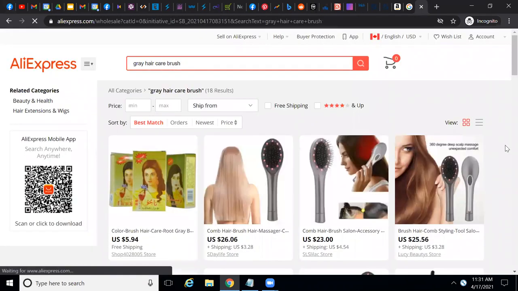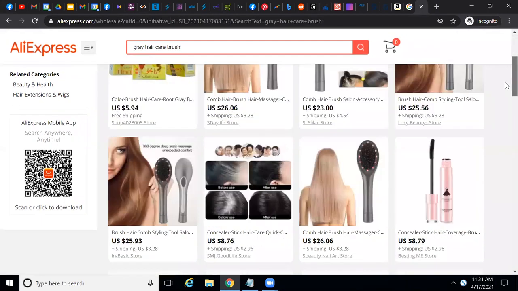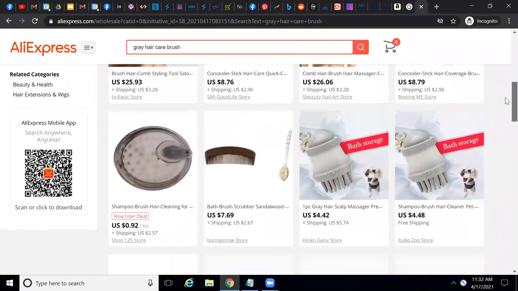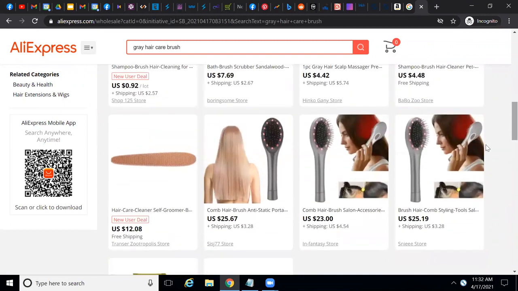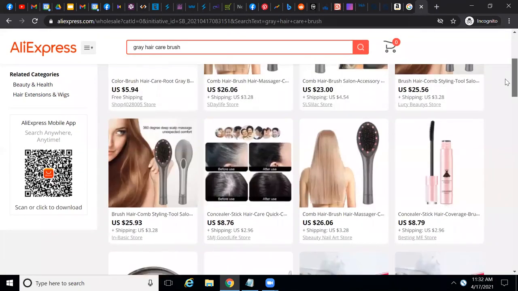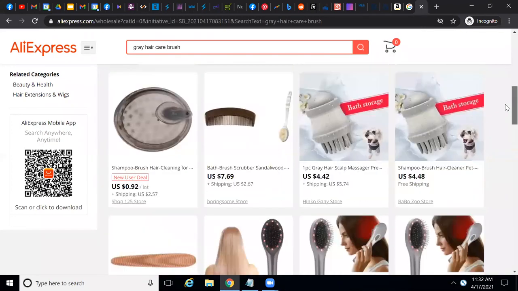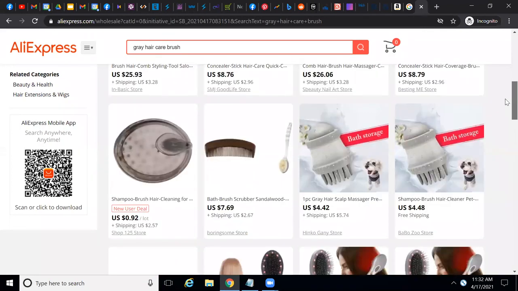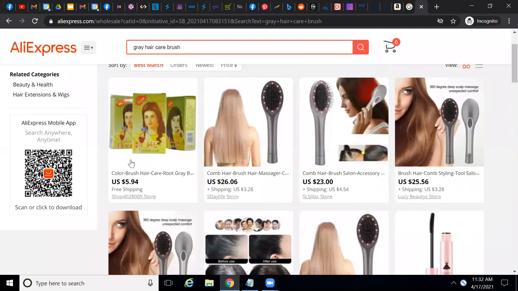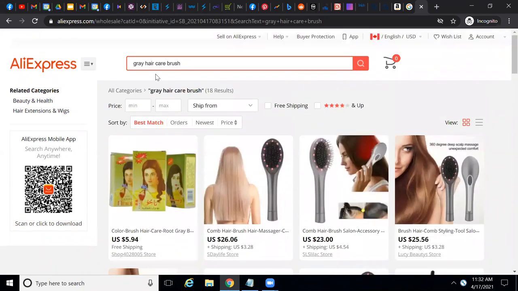And let's see if there is a specific gray hair care brush. This is a concealer. Okay, so somebody is selling this thing. This looks pretty interesting. They're all selling it. So I might test this product and put it in with my bundle. But I can see that there are hair care products for gray hair. I would probably stick to hair ties, brushes, combs, scissors. If you want to try some of the chemical related products, you can try that as well. The cover-ups, I may try some of the natural cover-ups, but again, I'm going to get them in the US and I'm going to buy them as a white label product.